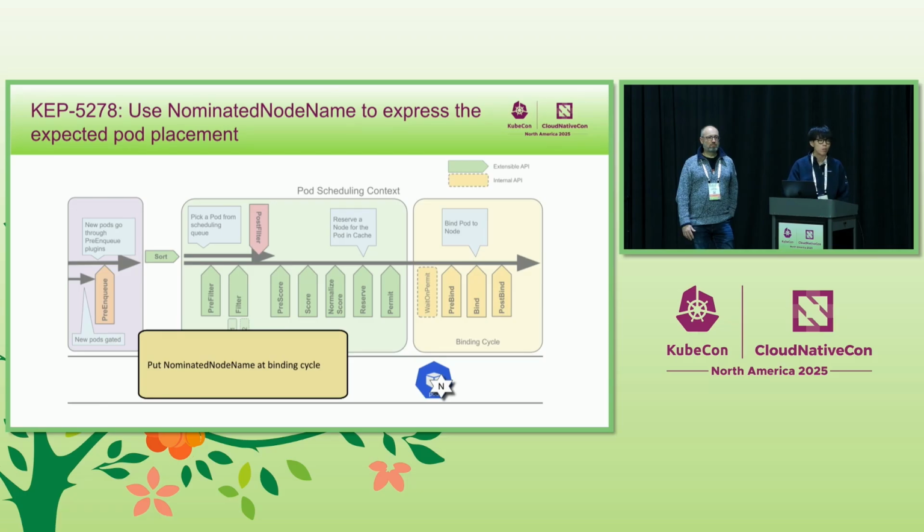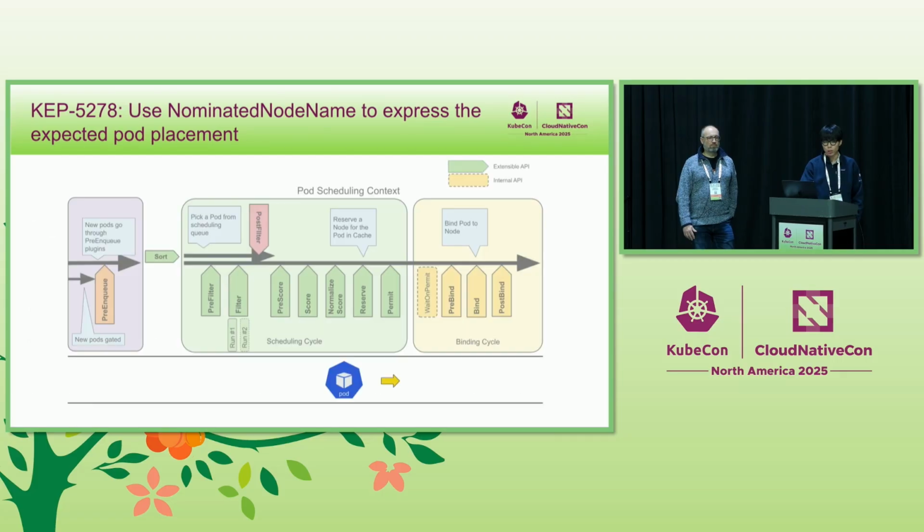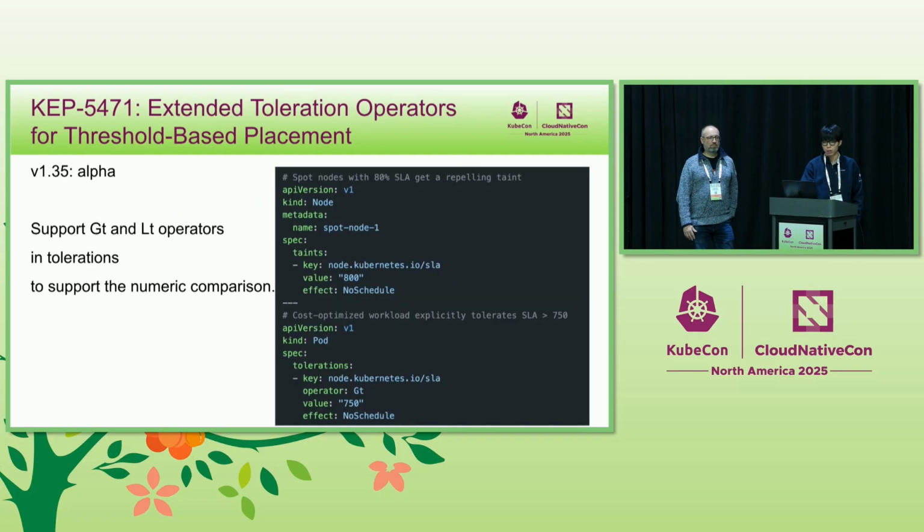if there are any pods that are not bound yet but are coming. That prevents the problem stated in this slide. Basically, the cluster autoscaler right now cannot know these pods are coming, so it could delete some nodes. But actually, those nodes are already reserved within the scheduler's internal cache. So yes, this feature would be improving that part.